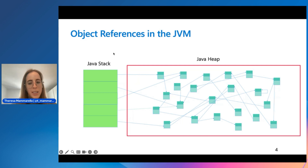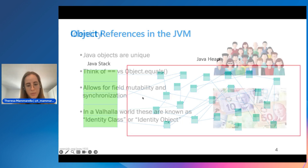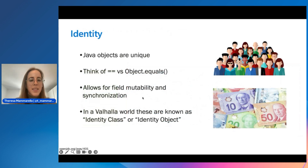One reason for spatial locality issues is the separation of concerns in the JDK — the garbage collector, which handles cleaning up memory, doesn't necessarily know about all the references, making it difficult to exploit spatial locality. Object headers contain identity information: in Java every object is unique. If you've ever used == instead of .equals(), you've encountered this — == compares object identity, while .equals() compares values.